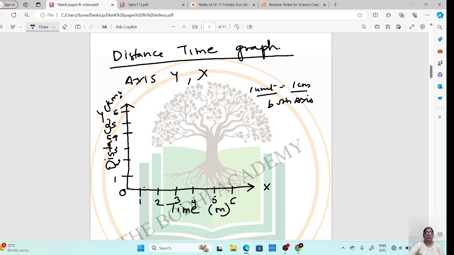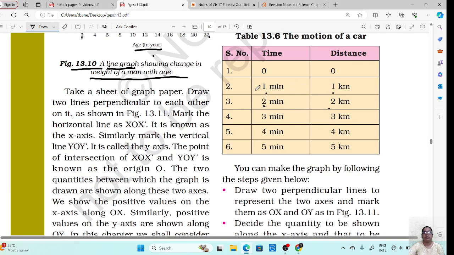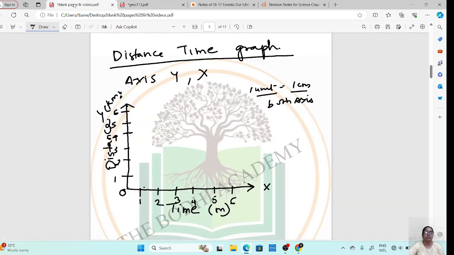So now first, in the first table, what we can see is the person is traveling in 1 minute, he is covering 1 kilometer. So how we will represent this using a distance time graph? So over here we have to find that 1 minute. In 1 minute, the person is traveling 1 kilometer. So the point will come over here. Again, similarly, in the second thing it is 2 kilometers. In 2 minutes, he is covering 2 kilometers. So then we have to see where 2 kilometers and the 2 minutes intersect. So the point of intersection between the distance and the time we have to mark over here.